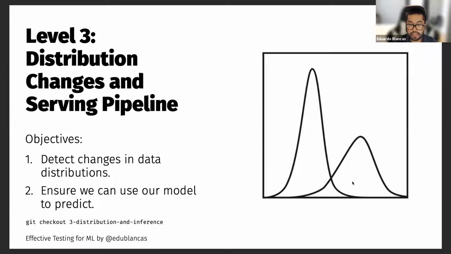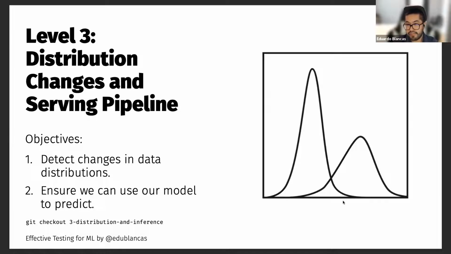So imagine that we are training a model that predicts heart disease, right? Let's focus on this first curve that we have here. Imagine that our data set has people where the mean of this distribution is 50 years old. That's fine. We train a model, we evaluate performance, and it works fine. Now, we want to retrain our model. Let's say we got some more recent data from, let's say, 1,000 new people. And then our distribution looks like this. This is a really drastic change.